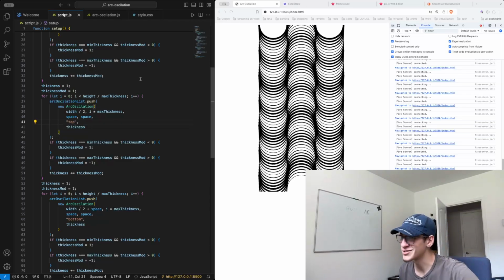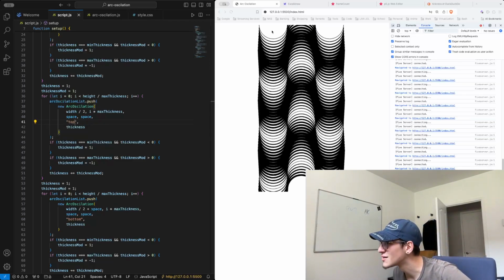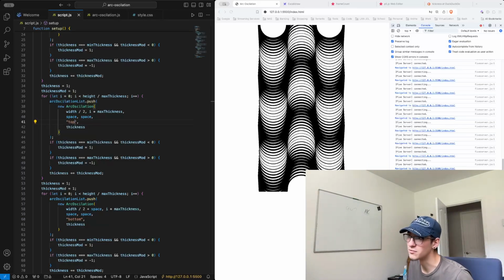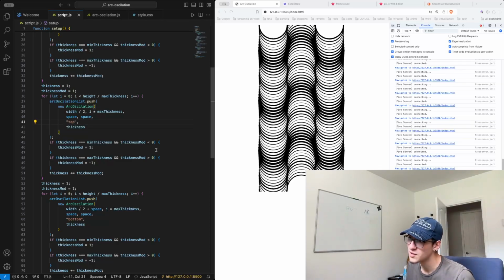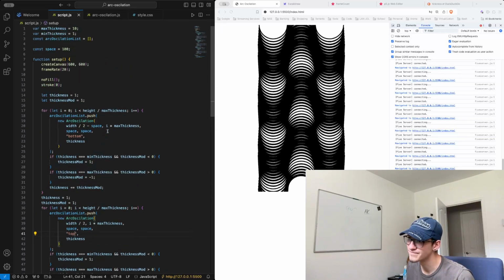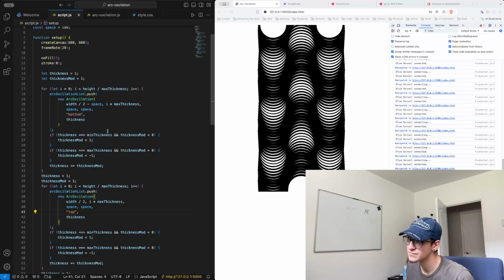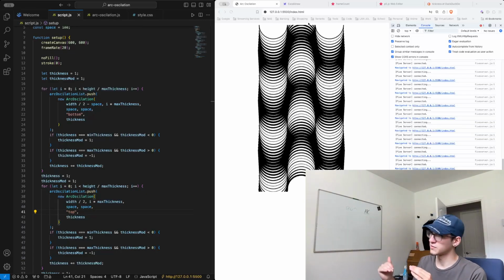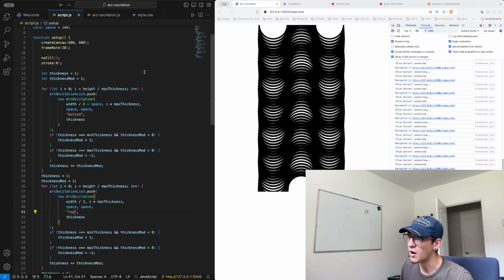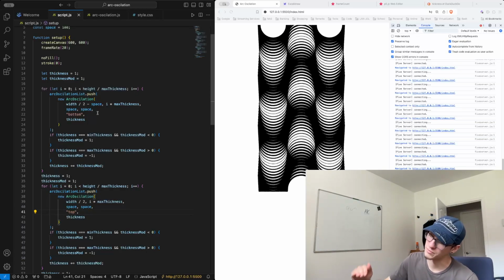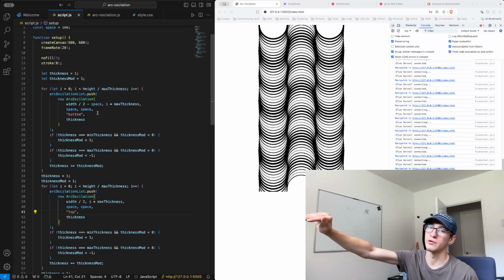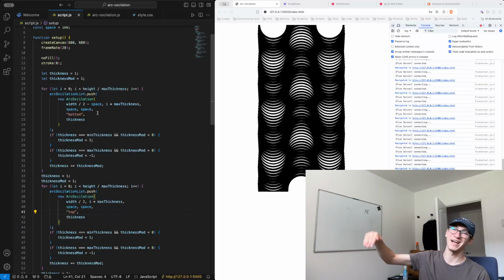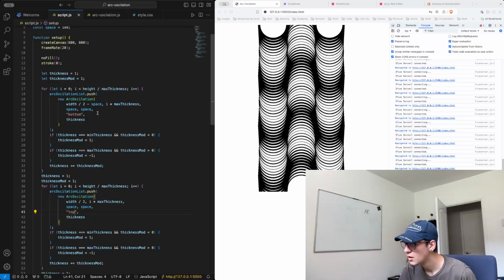And let me do something. Let me think about it. I just don't want it to be cut off like this. I want it to be a bit lower down, and higher up for the bottom. So the top part should start a bit lower, and the bottom part should start a bit higher, just so that we see the whole thing.